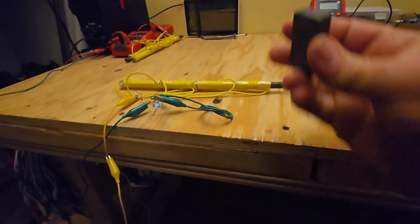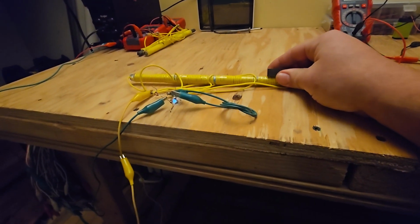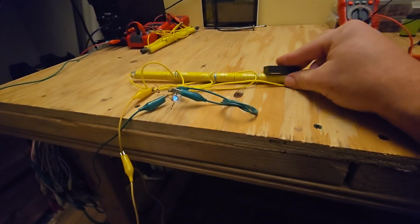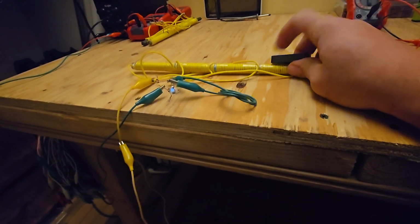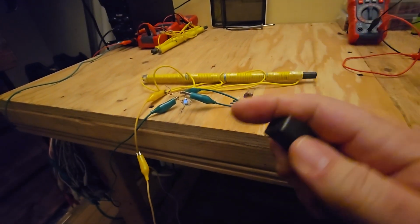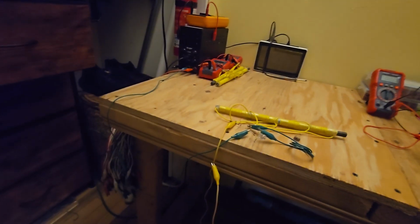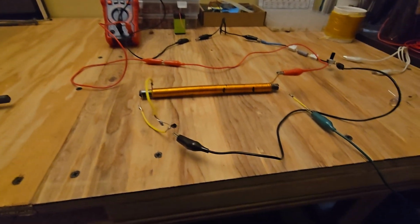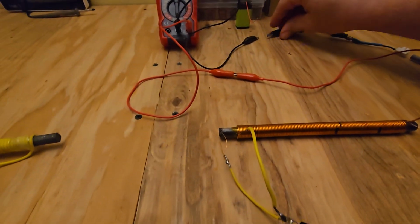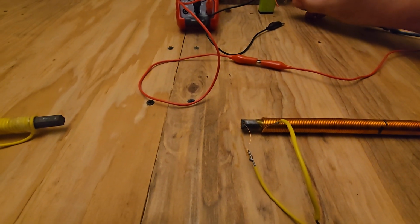And if you get a very weak ceramic magnet, you can tune the device even further by sliding the magnet along the rod. A good way to tune the inductance and capacitance, but I need a weaker magnet to do this because the system is getting more sensitive. So, gave you a good look at everything. I will now turn it on normally and power it on and show you the tuning process.